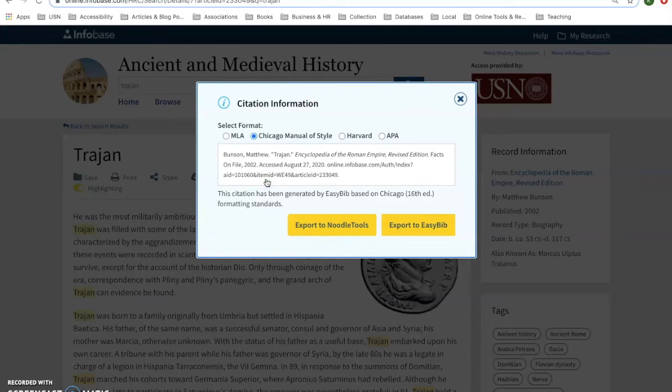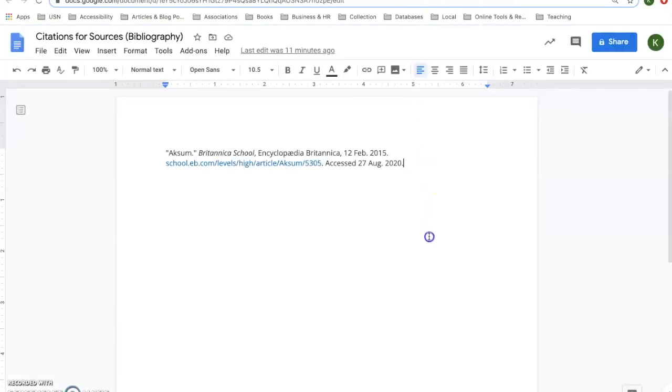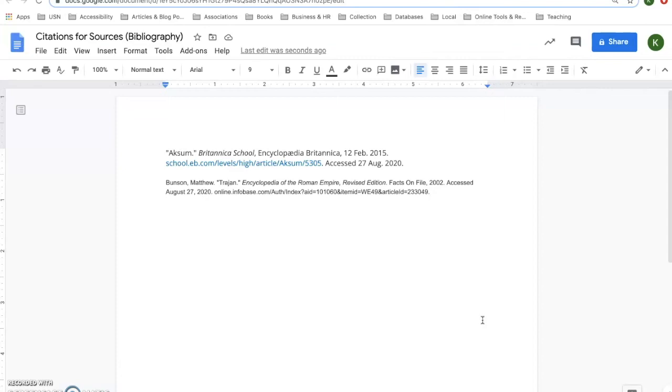For your World Civs paper, you'll need citations that match the Simplified Chicago Style Guide, so we'll choose Chicago Manual of Style. Copy the citation, then paste it into a document in that same folder with your other materials. It's fine to use the citation generated by the database for the outline stage of your research paper. Later, you'll need to check your citations against the Simplified Chicago Style Guide and edit them to make sure you have the right information in the right format.